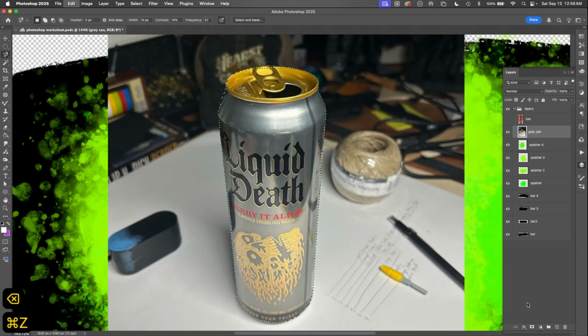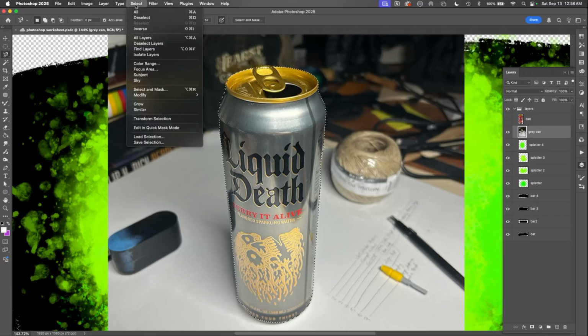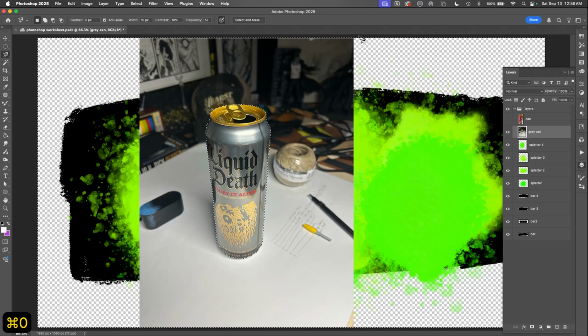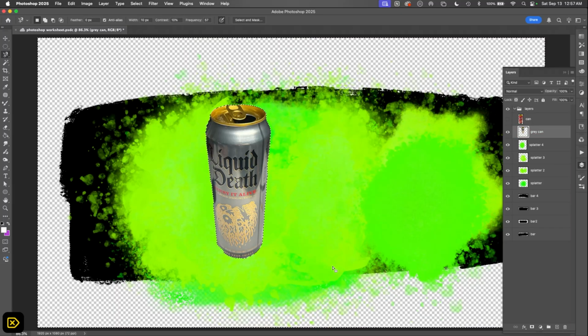Oh no. Okay, so here's another thing we wanted to do. I just selected the can instead of the background. So I'm going to go to my Select menu and choose Inverse selection. Select inverse. I can also press Command Shift I. And what you'll notice if we zoom all the way out is that now the marquee is going around the outside, which means that everything except the can is now selected. So when I hit delete, you can see that it does that, okay? But it's not the best selection.